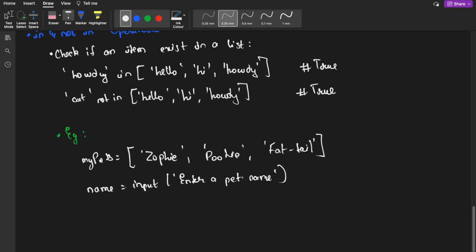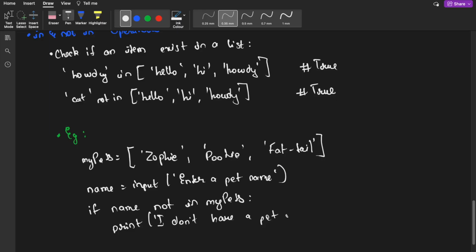This is the sentence you get before you put the input. So if name is not in myPets, then you print 'I don't have a pet named' plus the name you have inputted.